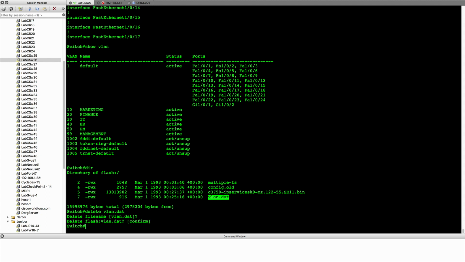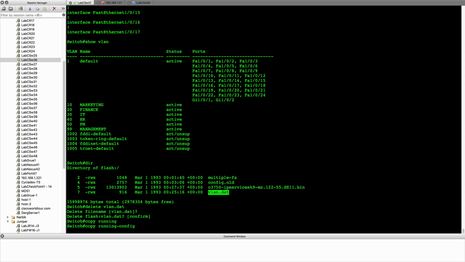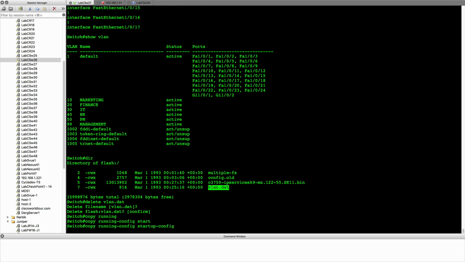And now it's gone. Now I have to reload it one more time. But before I do that, I'm going to save the configuration. So another option is copy running-config startup-config. That copies it from the running config to the startup config because the running config is stored in RAM. So once it reboots or loses power, it's gone. But the startup config is stored in NVRAM, or non-volatile RAM, and that will stay persistent even on reboots and power losses. Just like a hard drive, except a different type of memory.